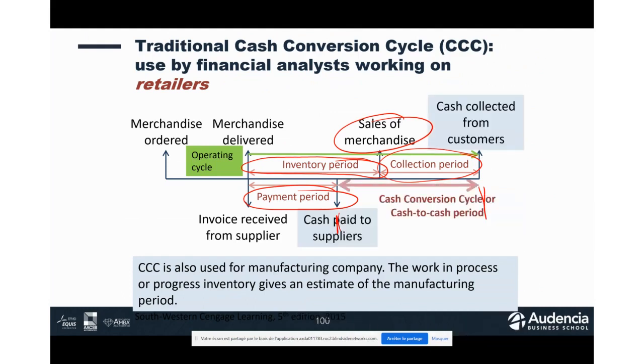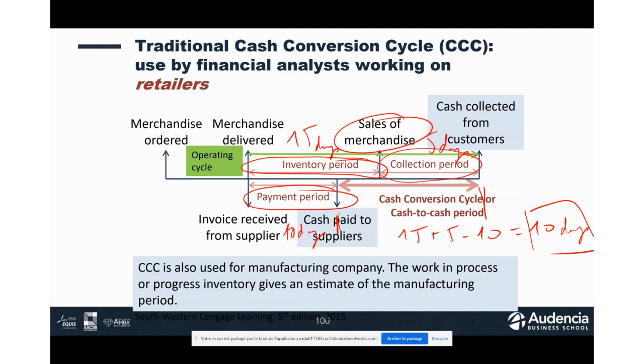So it's a question of periods, the time we keep the inventory. If we keep the inventories during 15 days, we wait 5 days to receive the cash, and we pay the suppliers after 10 days, the cash conversion cycle is 15 plus 5 minus 10. So it's 10. So we need to finance 10 days because of the difference between the moment we collect the cash and the moment we pay.